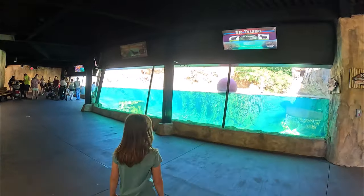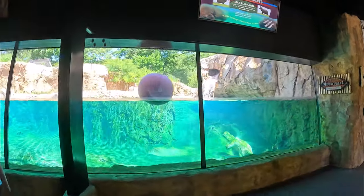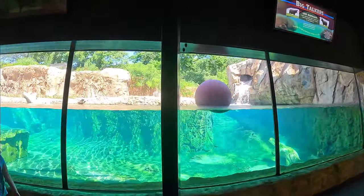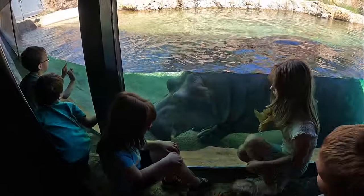Obviously, the zoo is not being wild or free. But in the world we live in, we have to have some of this because otherwise they'd never be seen. No one would ever learn or connect with these animals to care. And to be able to get the next generation, like my one daughter absolutely loves hippos. And so I know that she'll do stuff to help preserve them because she has such a bond with these animals. And here at the Milwaukee Zoo, we have Happy, and then we also have Patty.